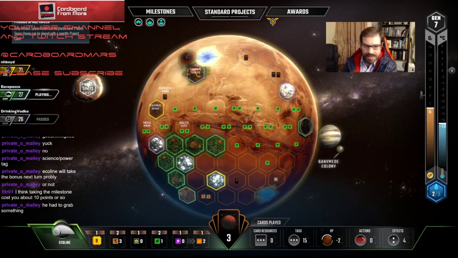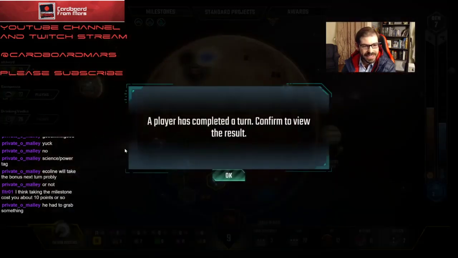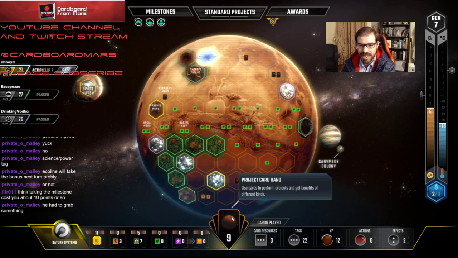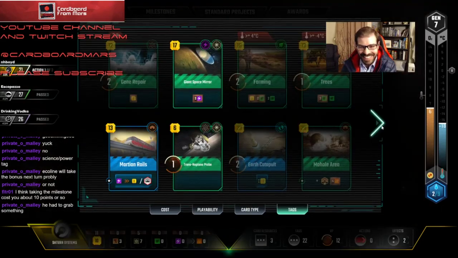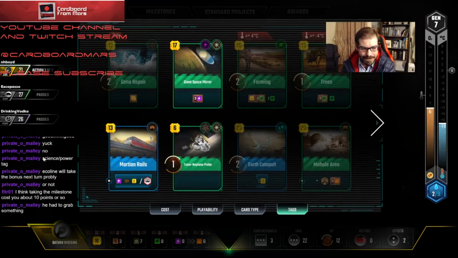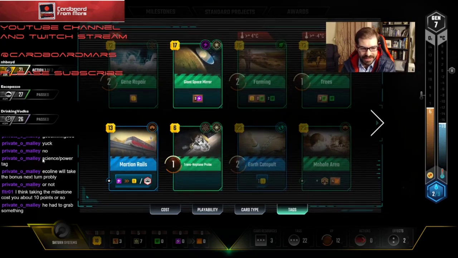Milestone by itself is a 10-point swing. So it could not have cost me 10 points because I gained 5 points, and I also took 5 points from these other guys. So on its face, the milestone is worth 10 points. So you're saying that I would have had to score 20 points, which is definitely not what happened right there. The question is, do I play Space Mirror or do I just wait?